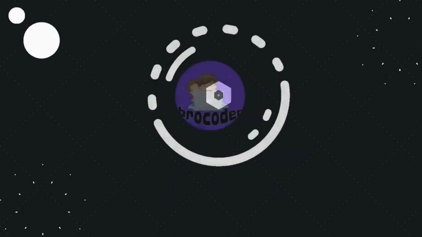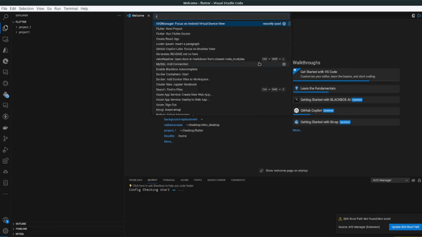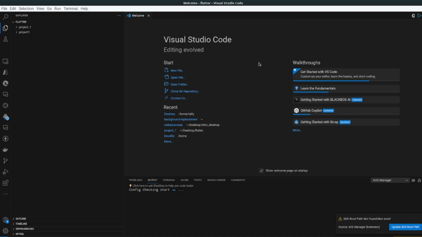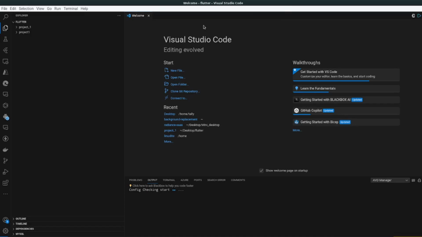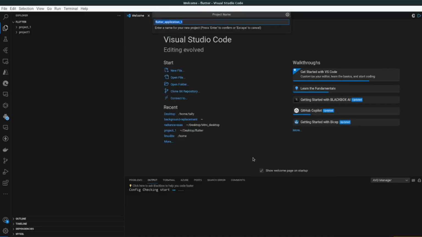So let's get started. So we'll create the project. I've already taught you how to create a project. Either you can create it with a terminal, or you can just create a Flutter new project. If you have installed the plugin, then it is like Control P. You will open this, then Flutter create a new project. This will create a new project. It will be an application, obviously. And let's select this directory. Name it as quiz app.